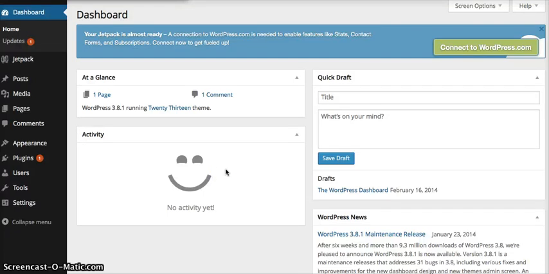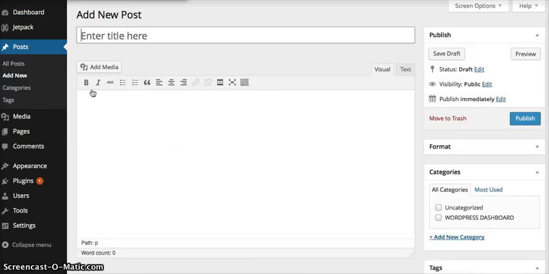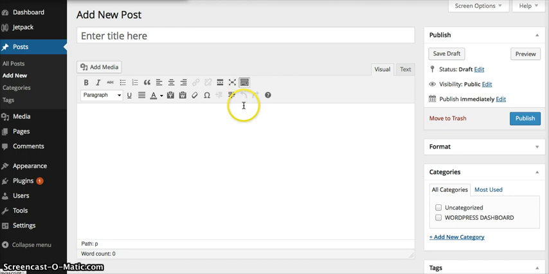Okay, today I want to show you basic posting in WordPress. So let's go over here to posts and then add new. Okay, first thing you're going to see up here is all these different buttons. There's actually another row here that you don't see. So if you don't see this in your dashboard, you want to click what's called the kitchen sink here. And that reveals a whole other row of buttons for you to use, because you're going to want some of these at some point anyway.